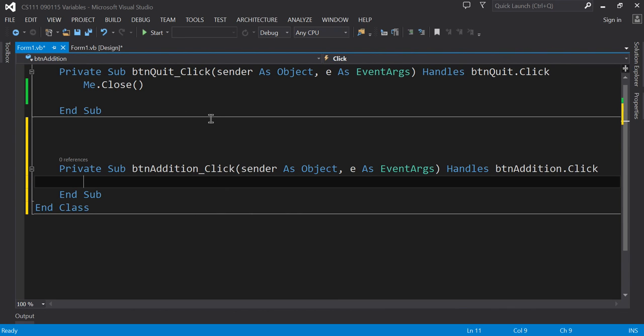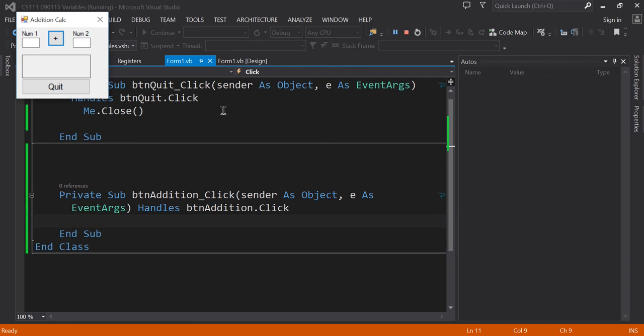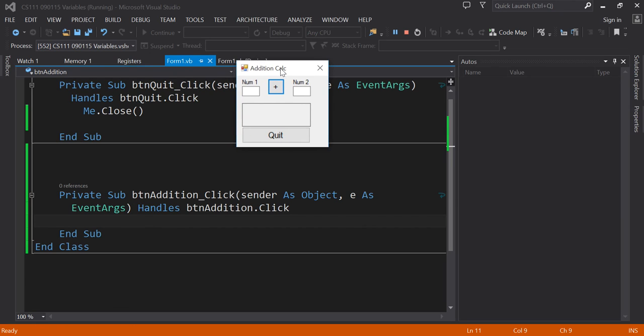Let me give you a demonstration. You don't have to do this. Let me run the program. So here's the program. What is this thing going to do? It's going to sit here until some sort of an event takes place. So let's come back tomorrow. It's still here. Let's come back the next day. It's still here. No event took place.